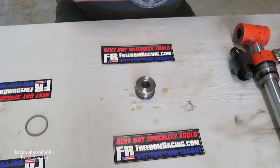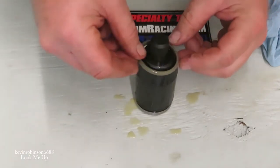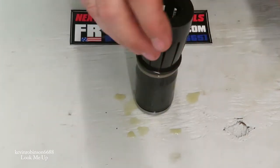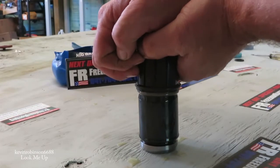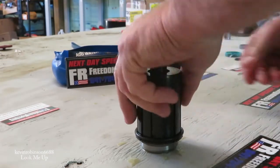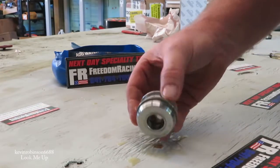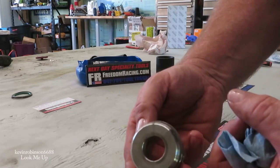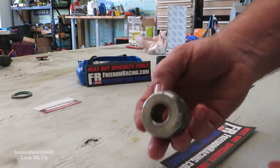We'll put some hydraulic fluid on this piece too. Now the tough part — we've got to seat this down on there. We had a little rough time with the last one, but it will go, so we're going to give it a good push. Our ring is in place now. As you can see how much bigger the ring is than the metal — this actually stretched that ring out a good bit.